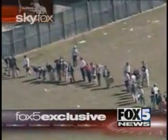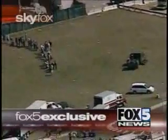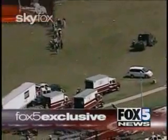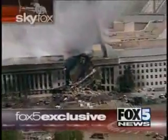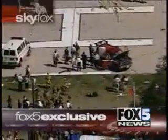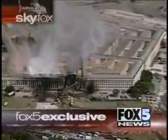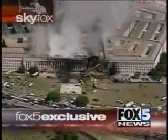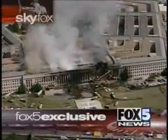And again, as I was mentioning, it took some doing to get Skyfox in this position to take these exclusive pictures, but they obviously did a great job, and they are very telling pictures to show you a bird's eye view of what's going on here. This again a little bit earlier, but all the work being done outside the building, and there a view of the collapsed roof on the outer wing of this 5-sided building. And again, this area in particular was just recently renovated. They've been doing a lot of work, and so they had different military services moving into this area, and they frankly don't know who all was stationed in these offices that were destroyed this morning and are still on fire this afternoon. So that's why we don't have a count on how many people are victims of that devastation that we're seeing here. These exclusive pictures from Skyfox from about 2 hours ago over the Pentagon here.